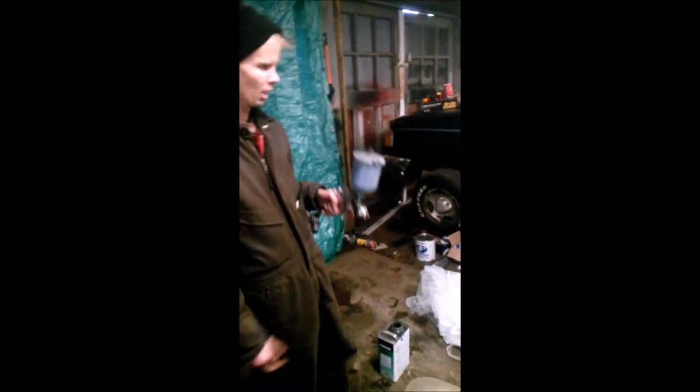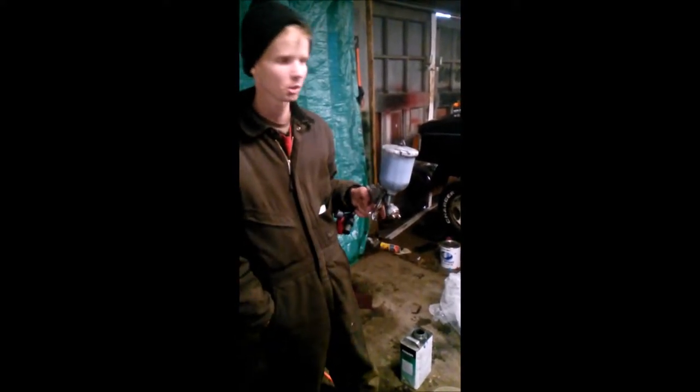Alrighty, we got the bumper prepped now. Primer's dry, we scuffed it, wiped it down again. I'm using a base coat, clear coat. So for my base coat, I do a one-to-one mixture, one part paint, one part reducer. I use a medium reducer for the temperature. It gives it time to smooth out pretty good.